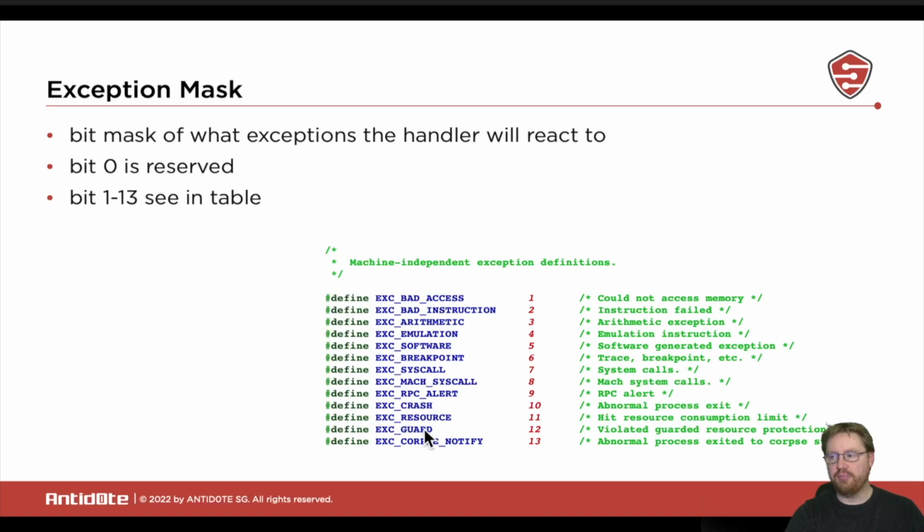For example, exception number 13 is the so-called abnormal process exit exception. This is what the ReportCrash daemon, for example, makes use of. And then you have other exceptions like bad access, bad instruction, Mach syscall, syscall breakpoints, resource problems, and so on. These are the other kinds of exceptions that you can register exception handlers for.